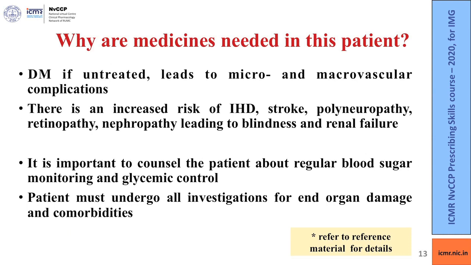The reason why pharmacotherapy is advised is that diabetes, if left untreated, leads to microvascular and macrovascular complications. There is an increased risk of ischemic heart disease, stroke, polyneuropathy, retinopathy, nephropathy leading to blindness and renal failure. Hence it is very important to counsel the patient about regular blood sugar monitoring and control, and the patient must also undergo all investigations for possible end-organ damage and comorbidities. Further details are provided in the reference material along with this module.